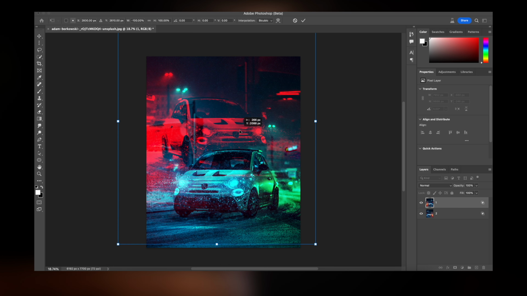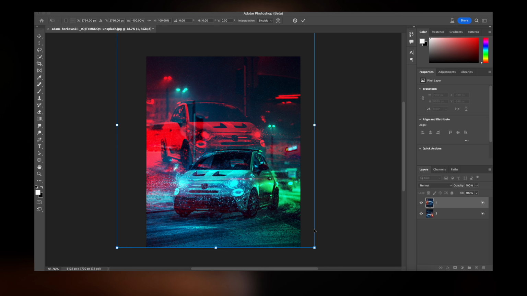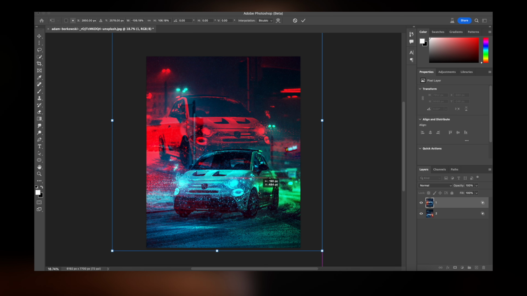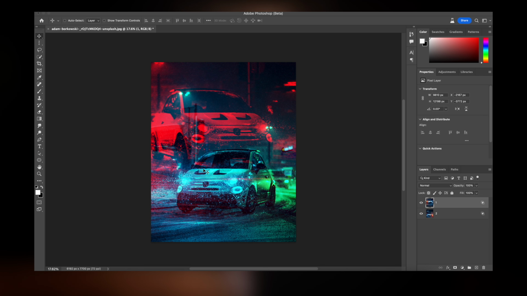And then I'm going to move this top layer up somewhere like this. This is where you can get creative with it. You can move it around to your own liking till you find something that fits. I think something like that looks cool for this image, but let's move on to another image and try these same steps again.